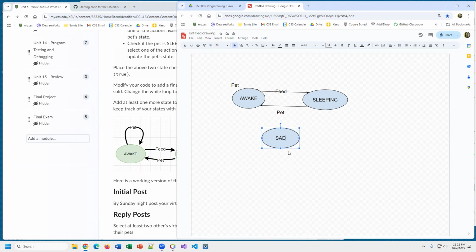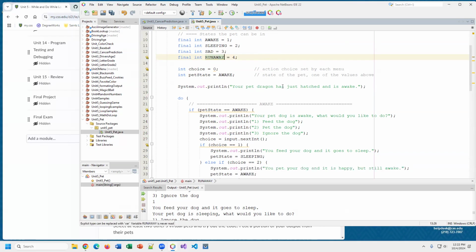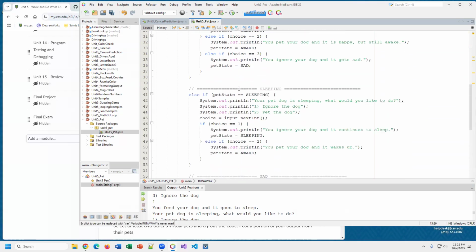I'm going to add one more state here, a runaway state or a left state or something like that. So again, we want some path there. I'm going to have a new state for run away, and the only way to get to that is if it's sad and I ignore it.